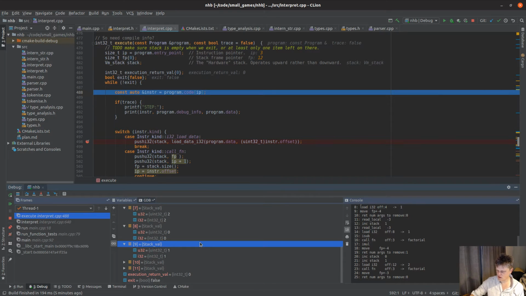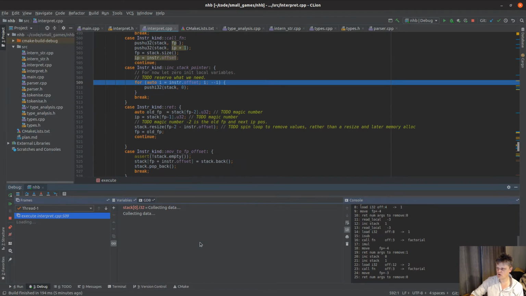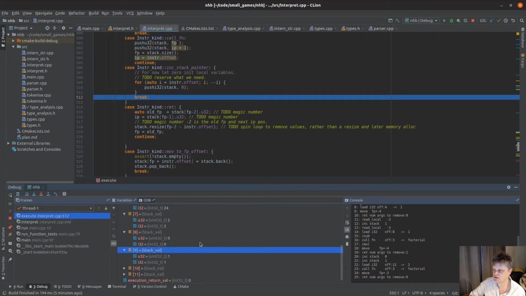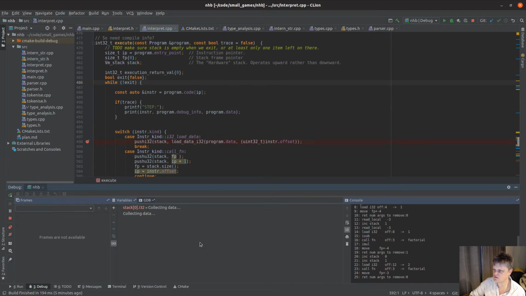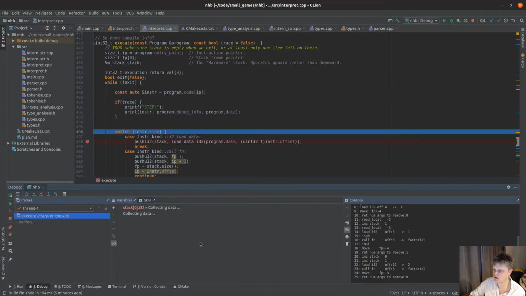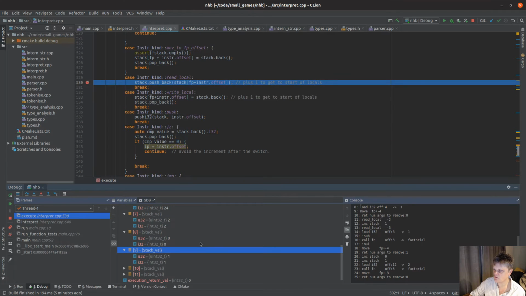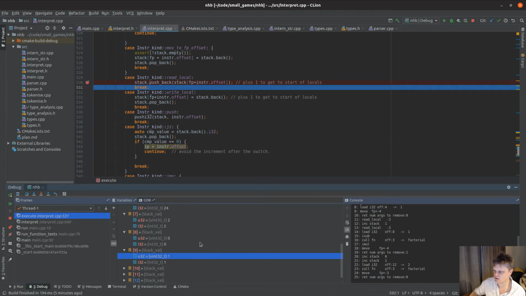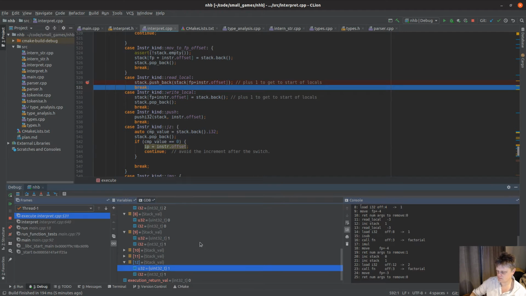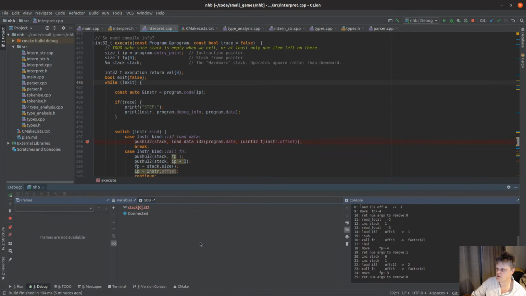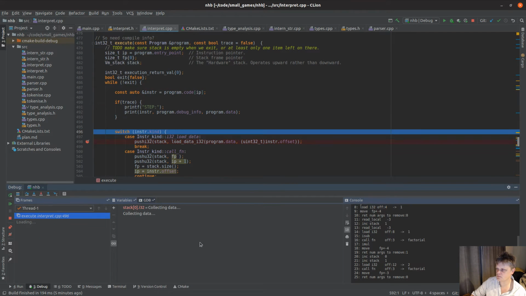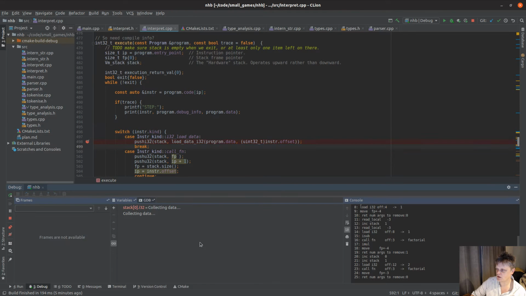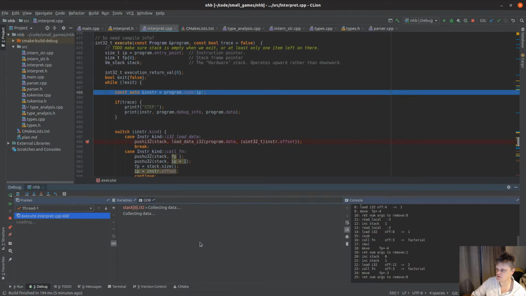IP is 3. We make some space for our local variables, which is not a thing. Then we read the local for comparison. This time we should be having 1 on there. 1, yep. We load in the 1. Yep. And then we do an equals.